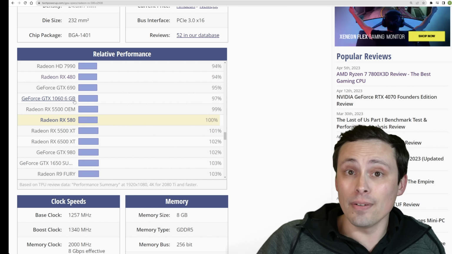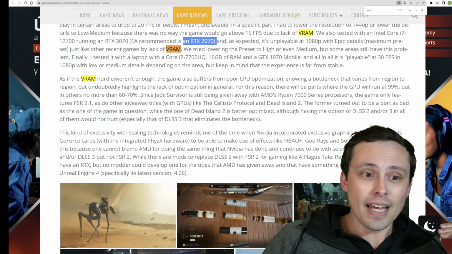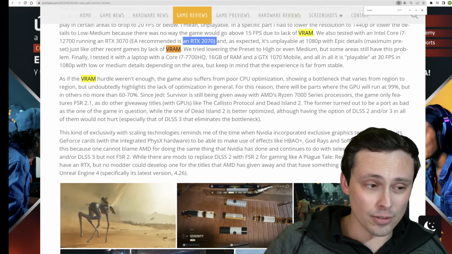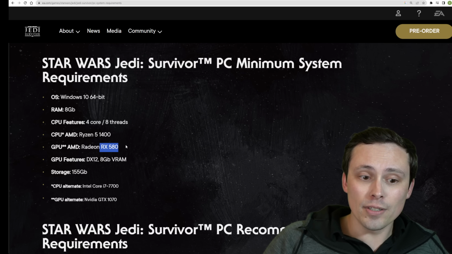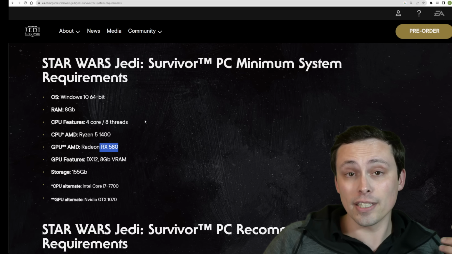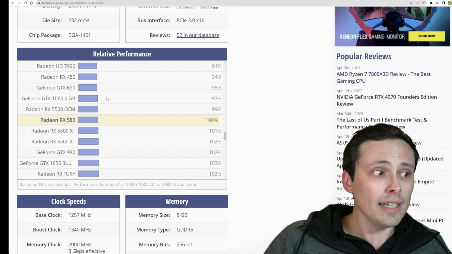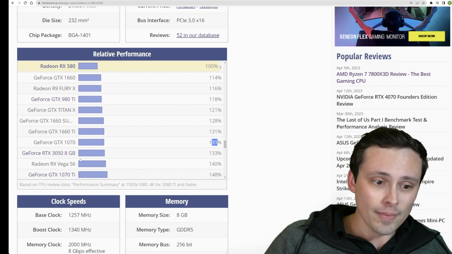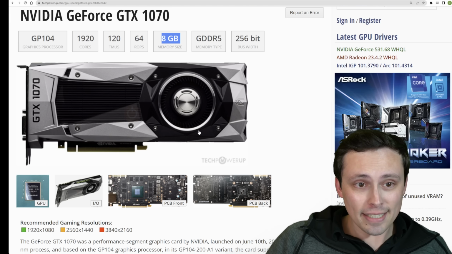I actually think it's VRAM. Remember, we were seeing complaints that the 3070 with 8 gigabytes of VRAM was still struggling at 1080p at medium settings, right? So the GTX 1060, which would be a more direct comparison to the RX 580 in terms of power of the GPU itself, is only a 6 gigabyte GPU, whereas the 1070, I believe, is an 8 gigabyte GPU. Let me double check. Yes, it's an 8 gigabyte GPU.